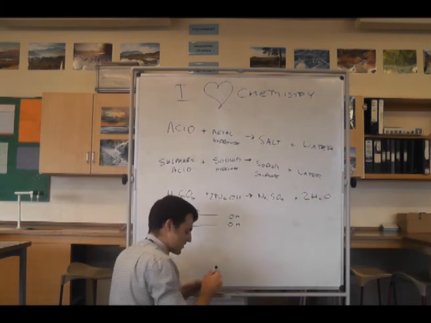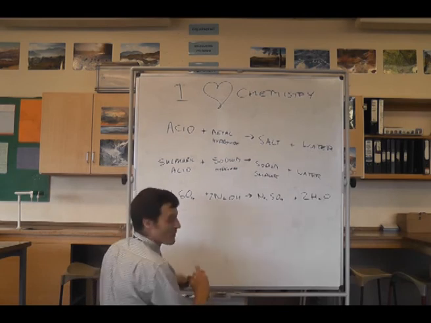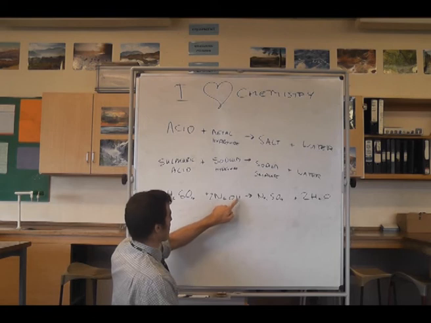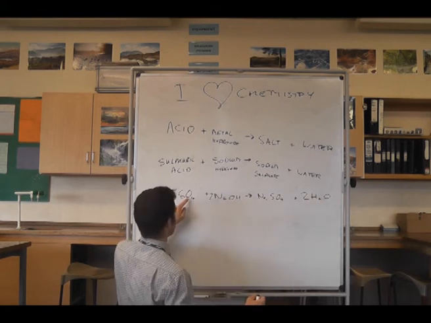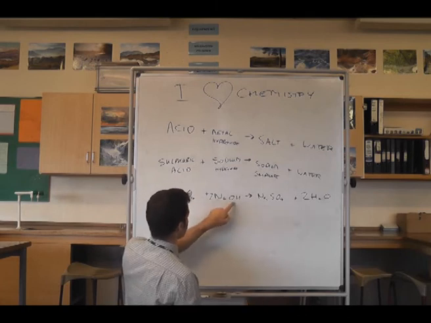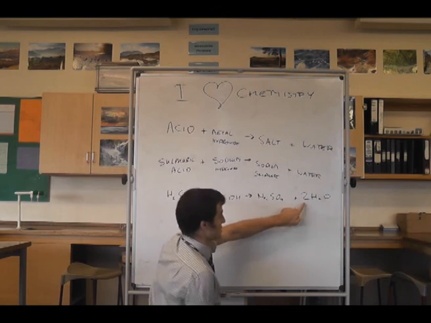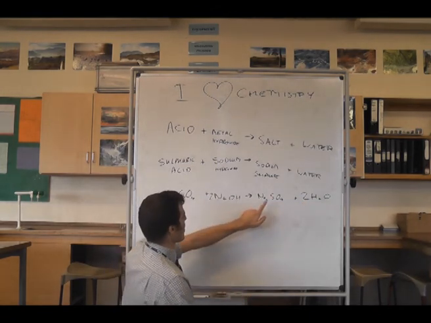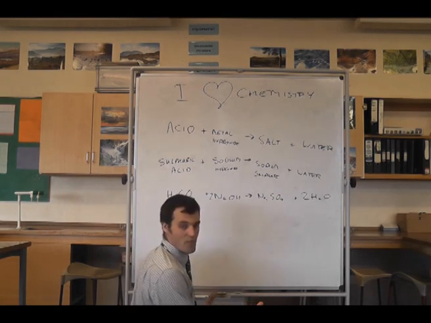Another way to do our last little step, just to make sure we're balanced, is to count everything up. So let's have a count of the hydrogen ions. We have 1, 2, 3, 4. On the right-hand side we have 2 times 2 is 4. Good. Oxygen, 1, 2, 3, 4, 5, 6 because of that 2. 1, 2, 3, 4, 5, 6 because of that 2. Lovely, we're balanced. Sulfur, 1 sulfur there, 1 sulfur there, we're balanced. Sodium, 2 sodiums there, 2 sodiums there, so we're balanced as well.